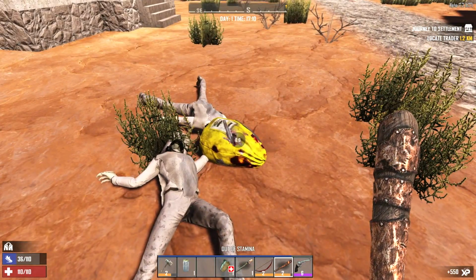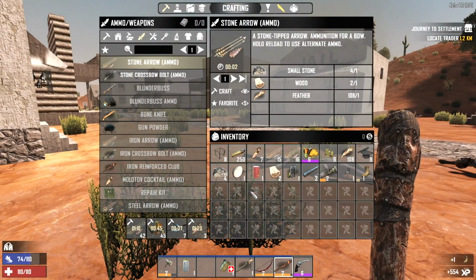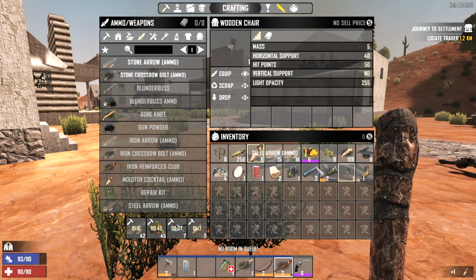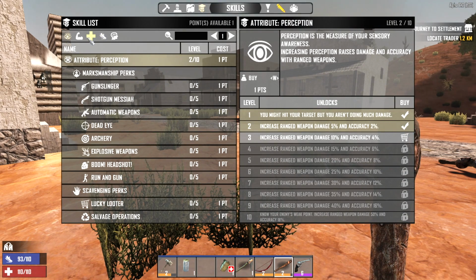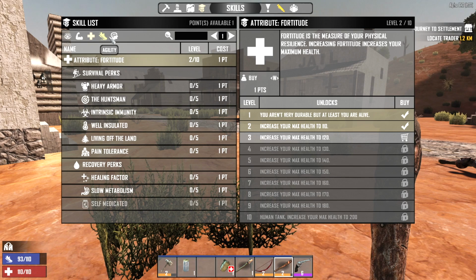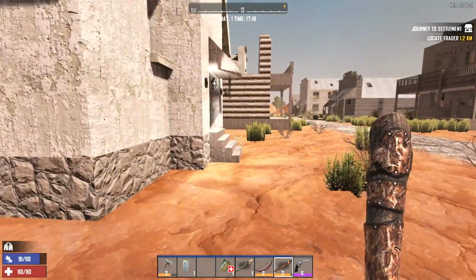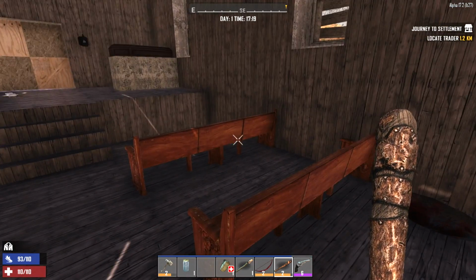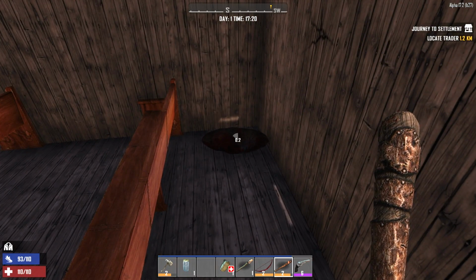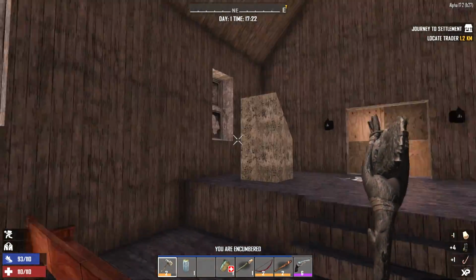Alright, let's check out this loot bag here. Military boots, level 1. Not a big deal. Scrapping them will only bring us military fiber, and there's no need for that right now. We've got 1 skill point, and I think I want to put it into Sexual Tyrannosaurus to reduce stamina usage for weapons and melee. Melee and tool usage, because trying to fight a handful of zombies with a bat, you got to keep taking breaks and let your stamina catch up. I can't deal with that.